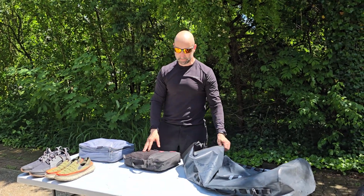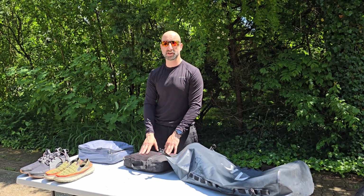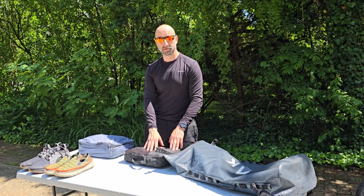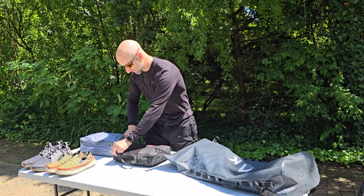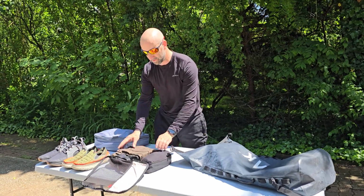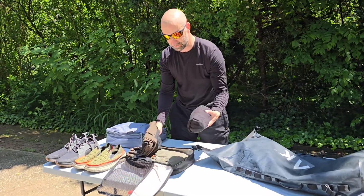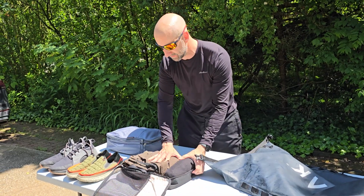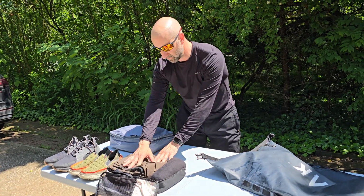So when I got to camp, I only had to pull this first one out and had a full change of clothes, socks, shirt, pants, maybe there's a light jacket in here, so that I could not have to dig through a lot of different stuff. This was everything I needed to wear for the day when I got to camp. And I like to arrange a roll. Love my tops, they stay together nice and neat. Now it's just ready to go.